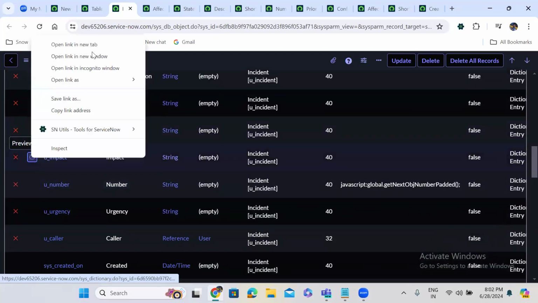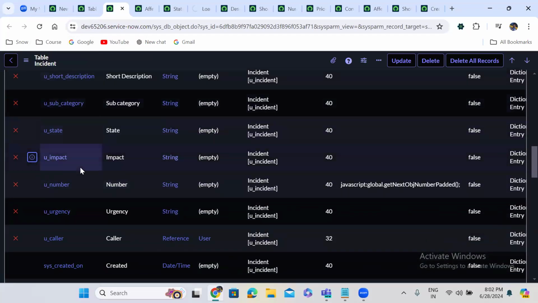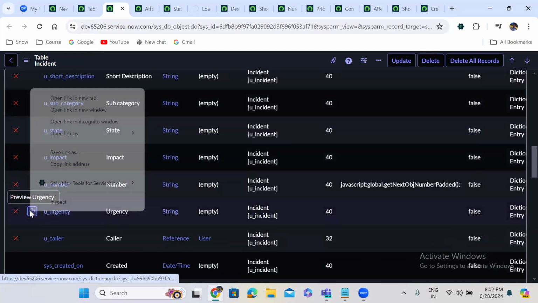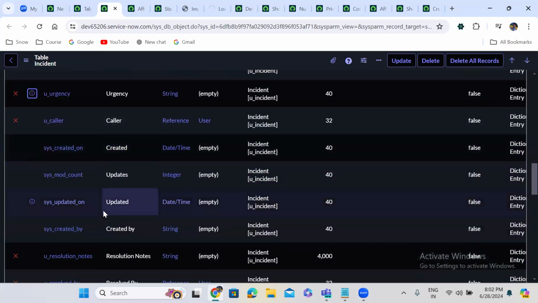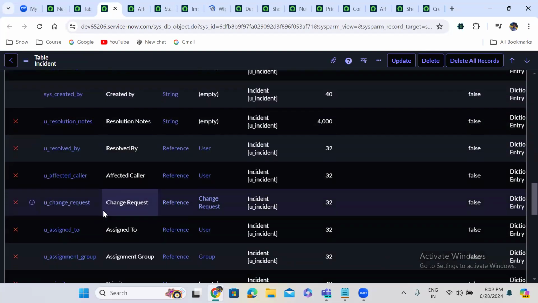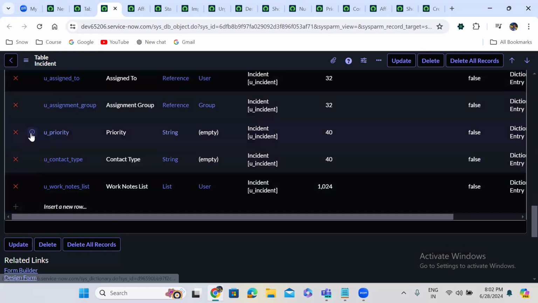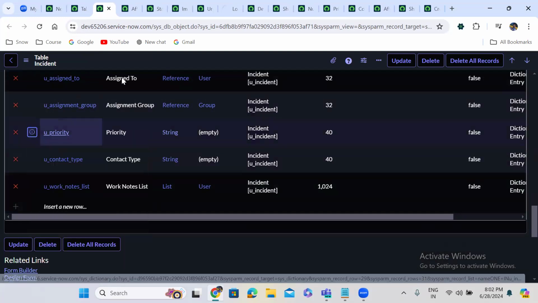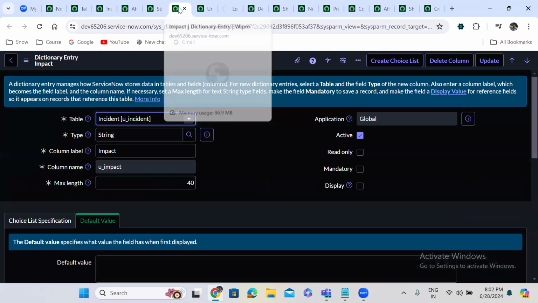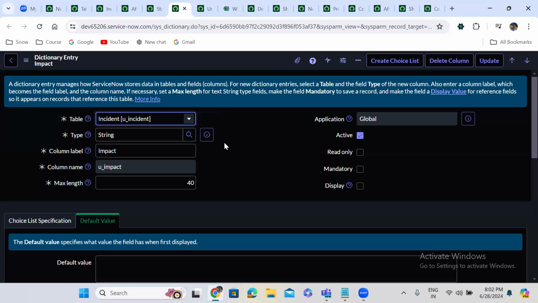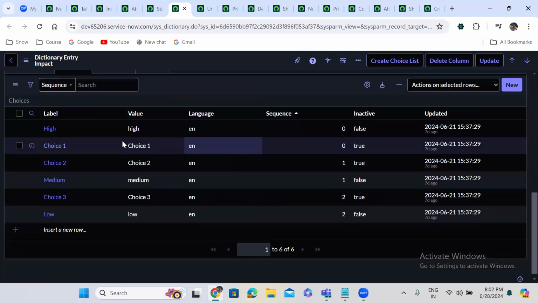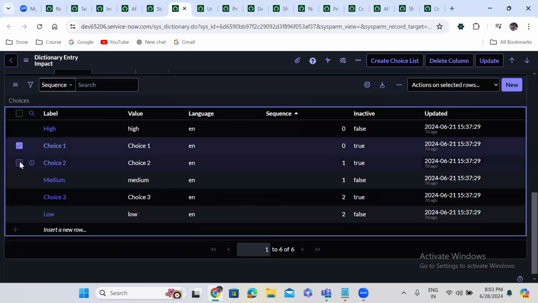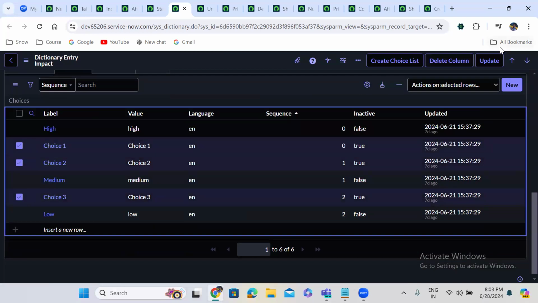Impact, urgency, and priority. Impact. In the impact, I want to populate the low value by default. I don't want this choice one, choice two, choice three. Why are these created?